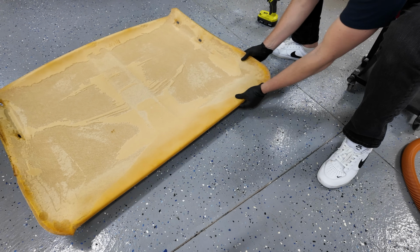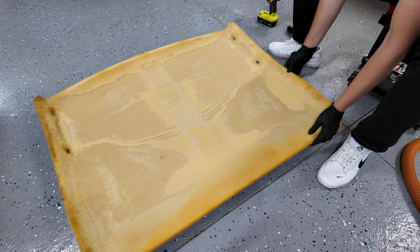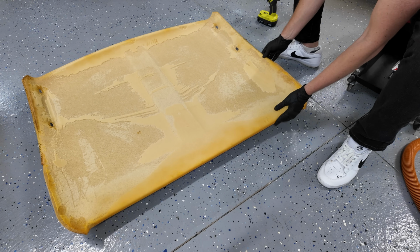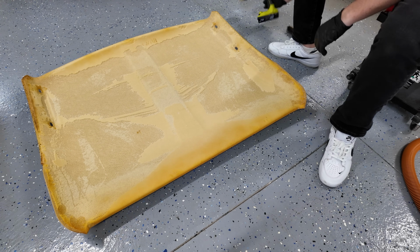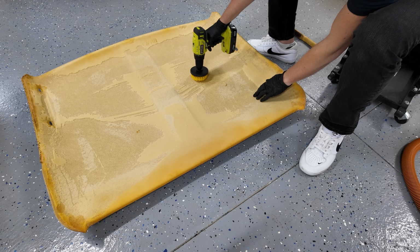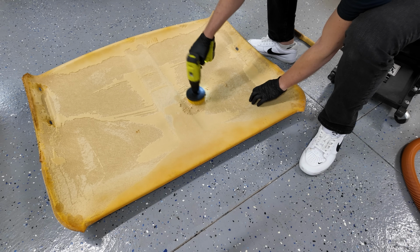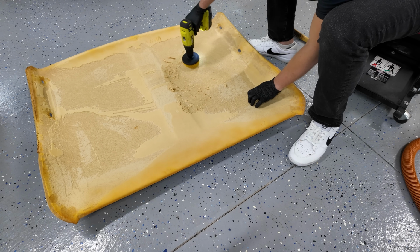All right, so this is what we're working with. Got a fairly clean sheet. Trying to adjust it for the camera. There we go. Okay, let's try this method first and see what happens. Let's try low speed. Oh wow, that actually works incredibly well. Oh wow, oh my goodness, this is gonna be so easy.